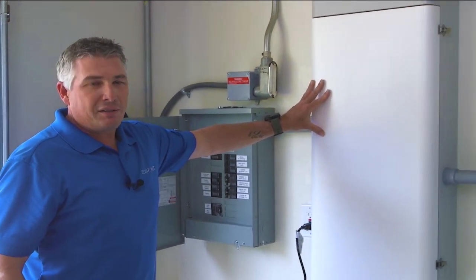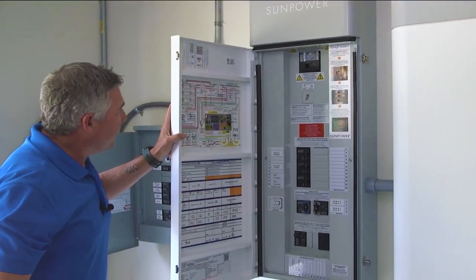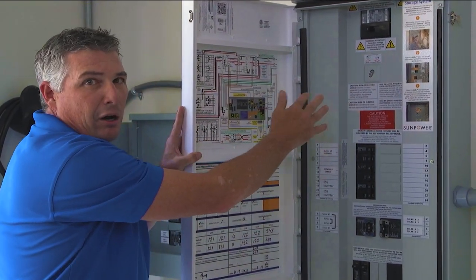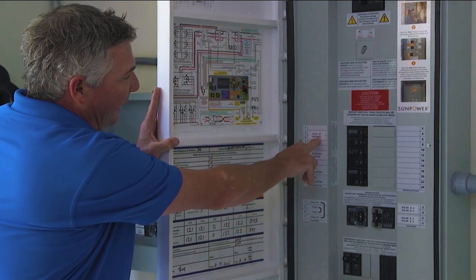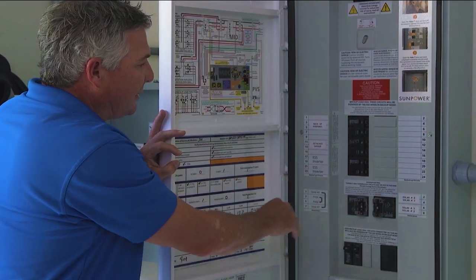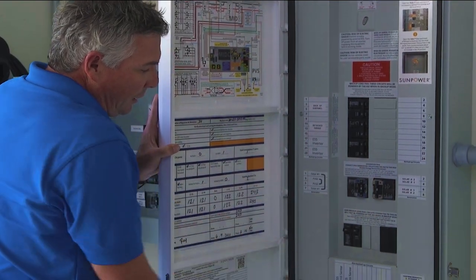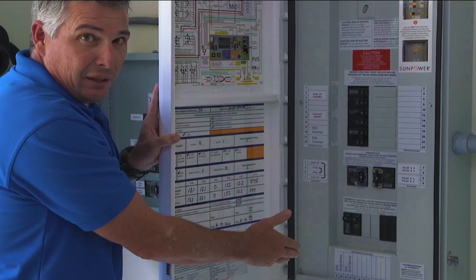The backup panel is wired to the Hub Plus, so this is sort of the brains of the system. I'm going to open it up and show you what's inside. At the top you can see we've got basically a main breaker. Down below it we have what's called the rapid transfer switch — this is what turns the power on and off in the event of an outage. Then we have 10 circuits where we can put backup loads. I've got my backup sub-panel wired in, and my detached garage wired in. This is also where we wire the ESS inverter, the SunVault inverters. Down below that is where all of the solar — our Equinox solar system — is wired right in. And at the bottom we've got non-backed-up loads, so if there was something you wanted to add wiring for later, you could do that here — it just wouldn't be backed up.